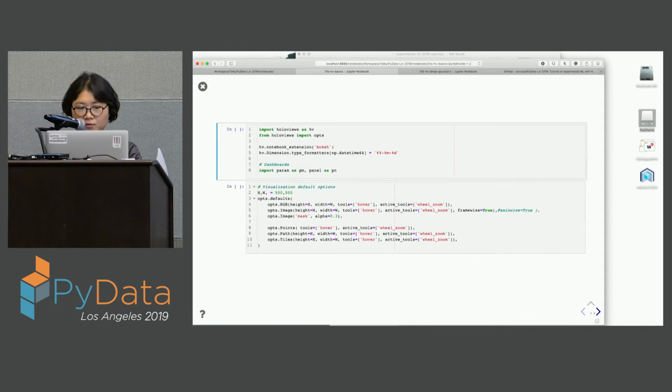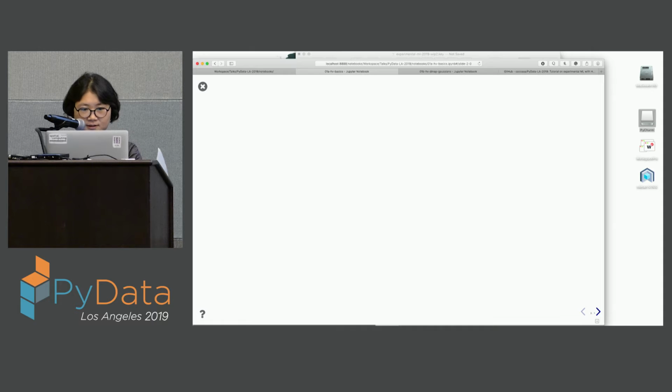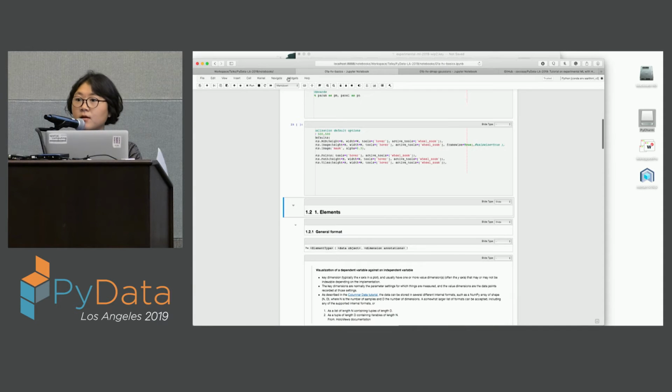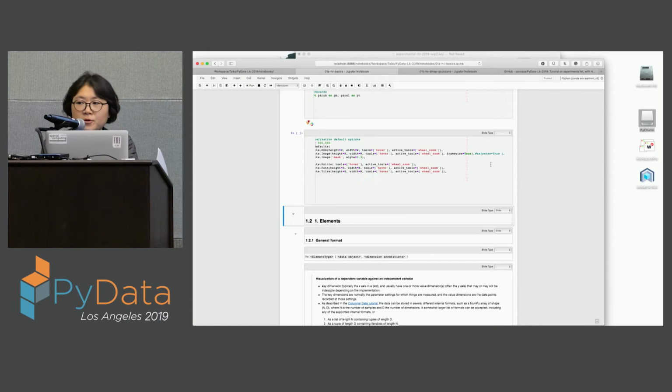So we just go through all the imports. Oh, so you can actually open up the binder. If you go to the README of the repo, there's a small binder button that you can just click, and it'll spawn up the binder environment where you don't have to install the libraries yourself. And then you can just follow along with the notebooks. It may take some time to start up.